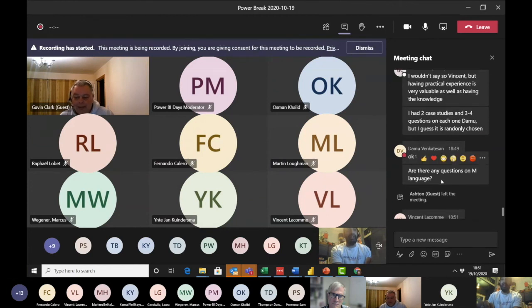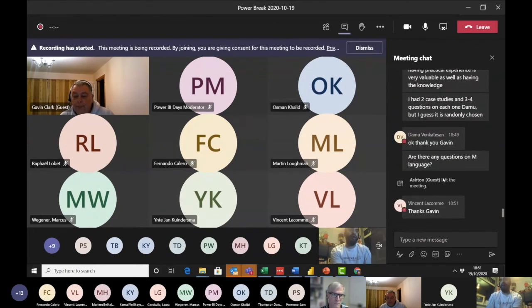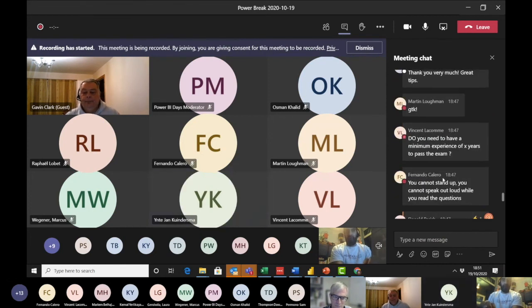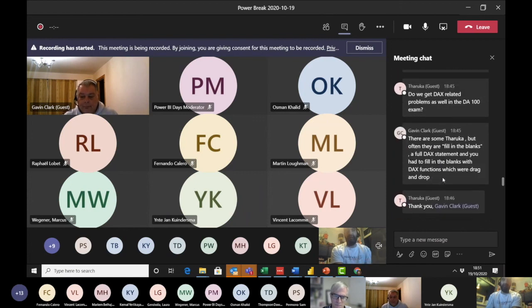Any questions on M language? Yeah, I'm pretty sure there are. Again, they're not going to test every single thing on M functions. You won't have to know what all of those M functions are, but to be honest, most of them you could read as English, and you can work out what they're doing. So I wouldn't sit there and study the whole M language, but have a feel for what those formulas look like and what they do. So when you do something through the UI, have a feel for how it looks in the query code as well.